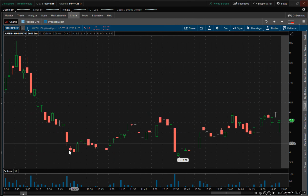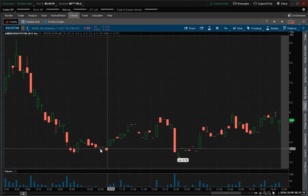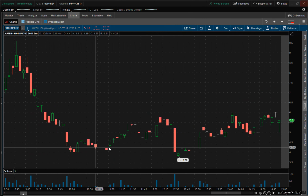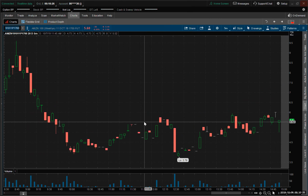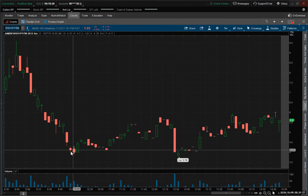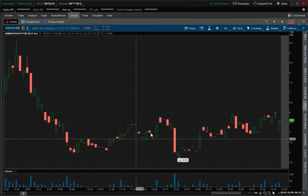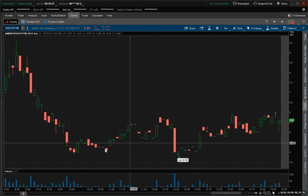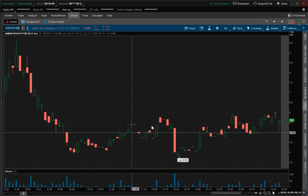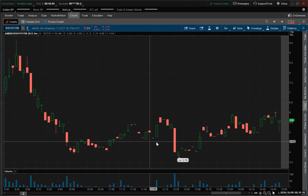Now we put in a low here around 4, and then with that consolidation, we actually made a double bottom on the option that continued higher. So you could have gotten in at 1747 right here at $4, and then it wouldn't have made it all the way to 6, which was really interesting. You would have had to scalp an R getting out at 5 or 550. I would have probably been just trailing my stop to like 450, maybe over here.